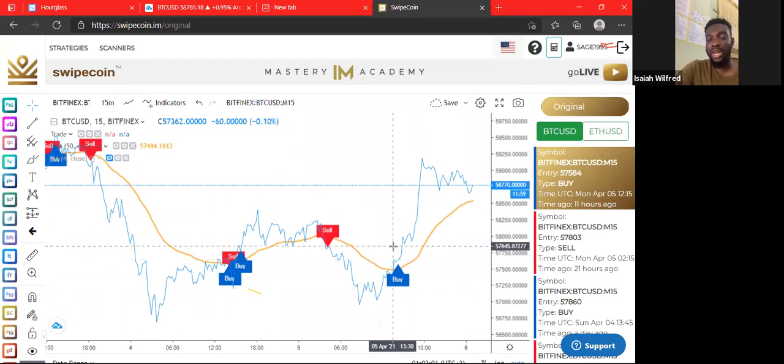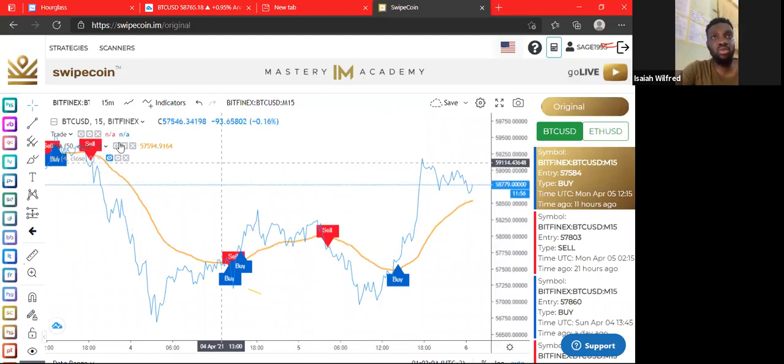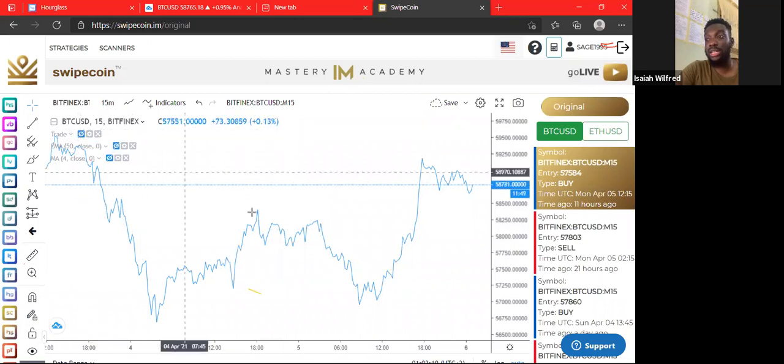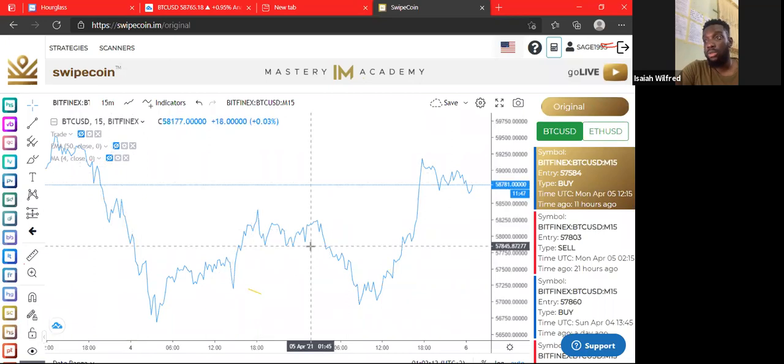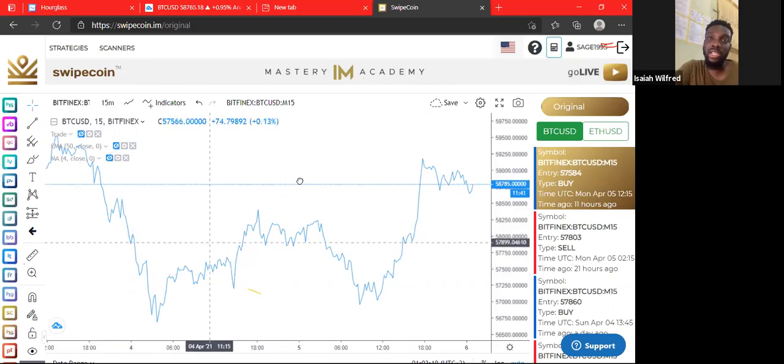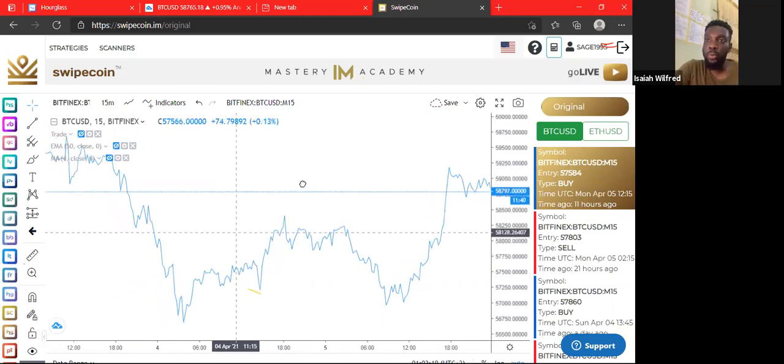Like price has been retesting, it has been retesting back to back. That's where I want to look for where to take the buy, right? I want to actually find where price has been retesting. So now we make use of the line chart. It actually makes it very, very easy to spot out.